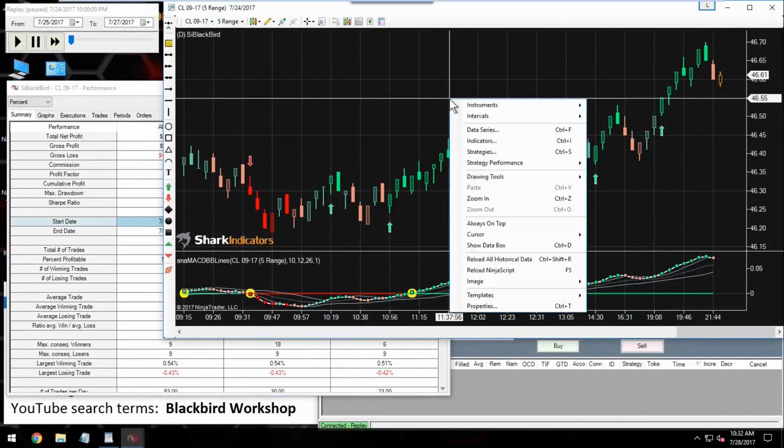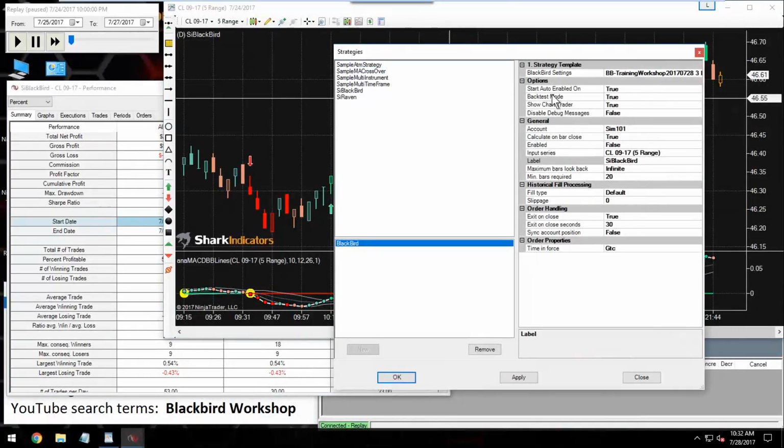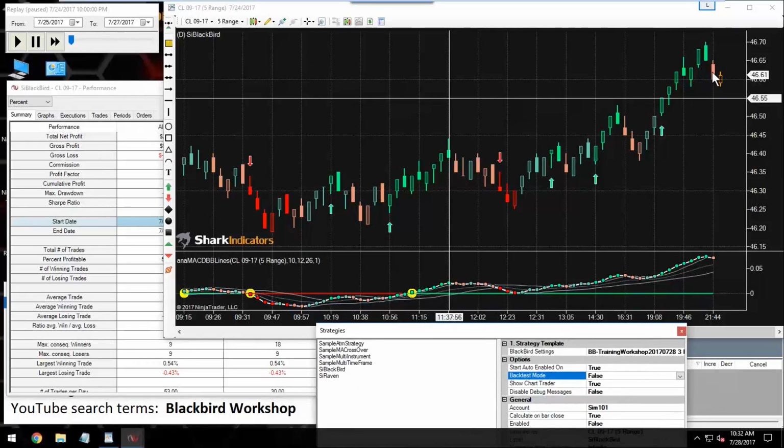So I don't want to use backtest mode, because that could theoretically generate backtest results on this data back here on the 24th.